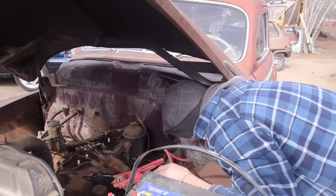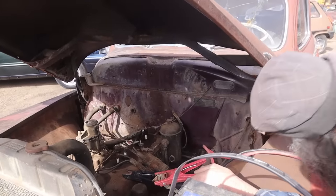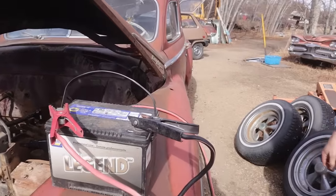Yeah, if you hook it there, then you need a key. Yeah, or you just touch these two wires together. Yeah. So, with a pair of pliers? Yeah. I'm gonna go grab something to do that.